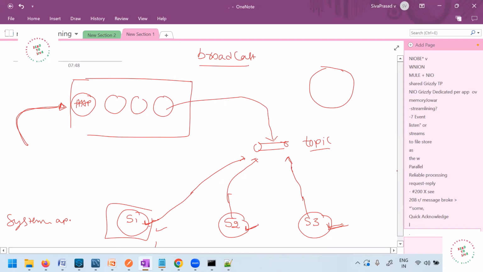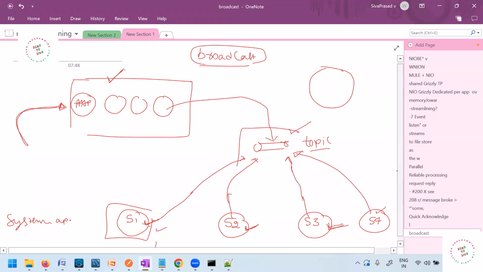The advantage of this pattern is that tomorrow, if you want the message to be sent to another system, system 4, your logic need not change. This other API will subscribe to the same topic and it will do the processing.